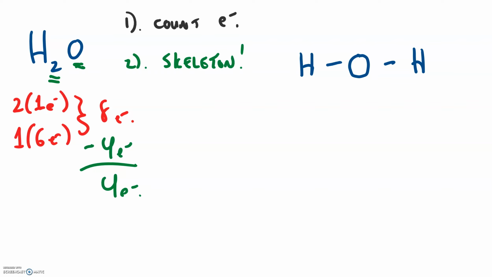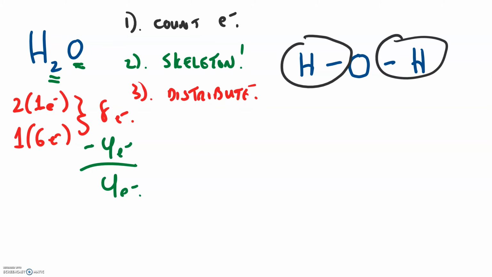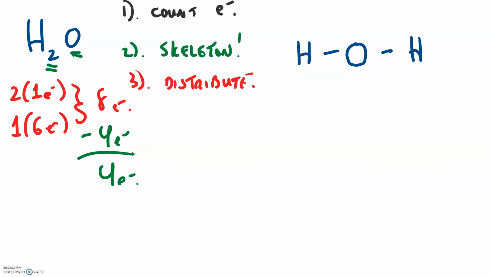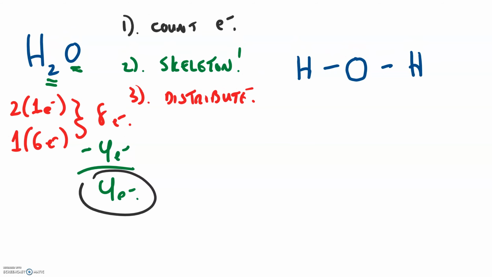All right. Our third step is to distribute our remaining electrons to fulfill the octet of every atom involved. Well, the hydrogens can't have an octet. All they can hold is 2. And since we already used 2 electrons in the bonding, that means these hydrogens are all set, so we don't need to worry about them. What we are going to do is take these remaining 4 electrons and we're going to put them in such a way that it fulfills the octet of the final atom remaining, which is the oxygen. And we'll put them around the central atom.